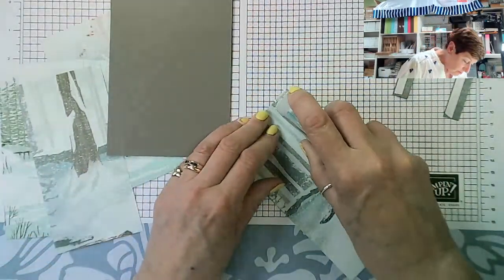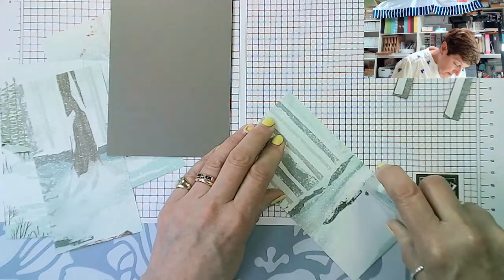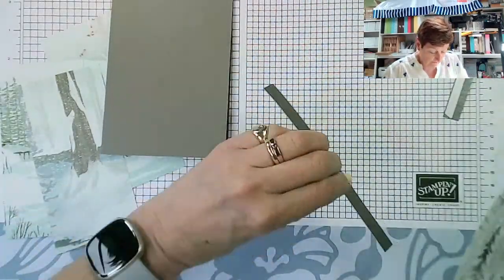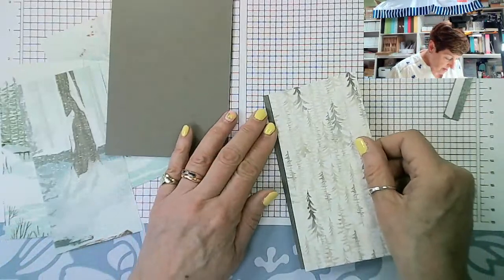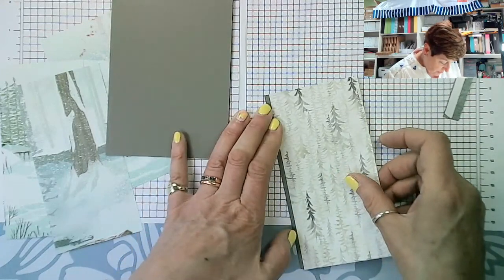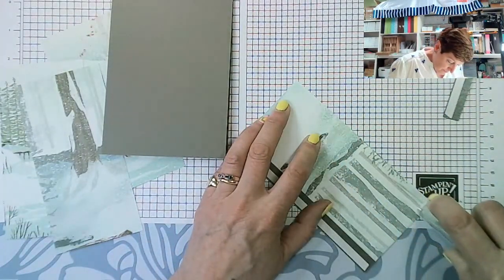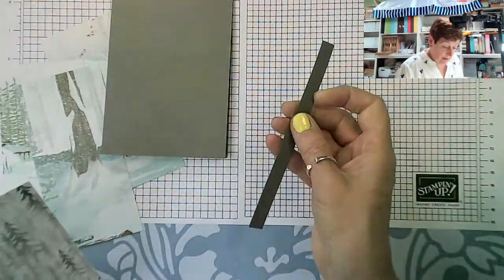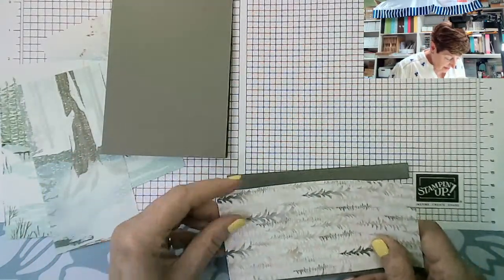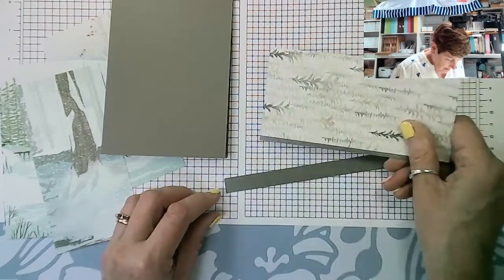So I am going to run some seal down the edge of my card. It's getting slightly off the edge of my card, but that's fine. Just make sure everything's tucked in. And then this, I've got my tear and tape on the left-hand edge. So I'm going to just lay this on top. Do the same the other side. So I'm going to make sure that my tear and tape is on the outside edge. And then the key is to get roughly the same gap both sides.